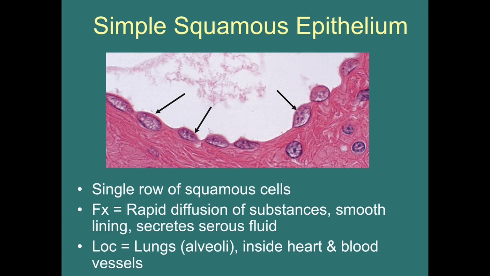So explore the slides, use that low power, scan around, move into medium power, scan around, really get familiar with it, move into high power, what does it look like, and back out. So really get familiar with this tissue, and spend time coming to open labs. A lot of this tissue is new for many of you, and this is one of the biggest challenges of this lab, understanding tissues. It doesn't go away. Pretty much every lab in 201, you're going to be looking at different tissues, and in 202, every lab you're looking at different tissues. So this is really foundational information.